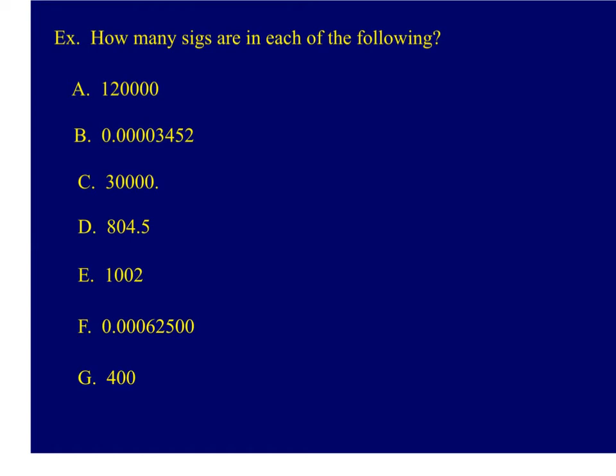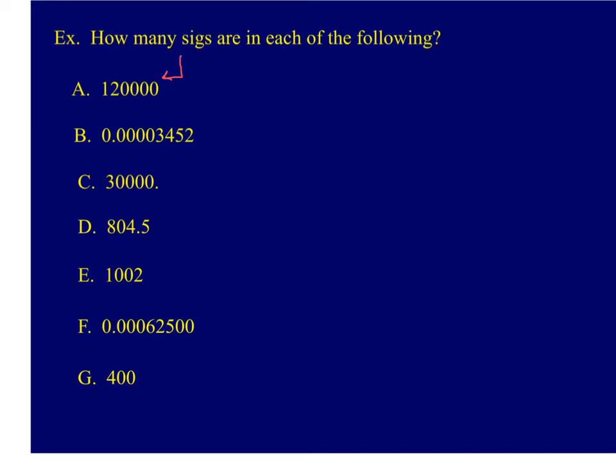So let's take a look at several examples, and that'll help you get a better feel for how we count significant figures. In the first example, we have 120,000. Remember, the first thing we always want to do is look at whether the decimal is present or absent. Since there's no decimal written on the page for this number, we would say the decimal is absent and start counting from the Atlantic side of the number. And we're going to count our significant figures working from right toward the left then.